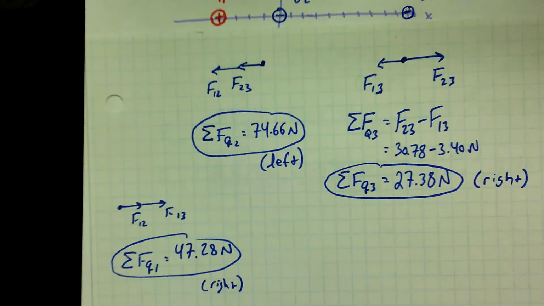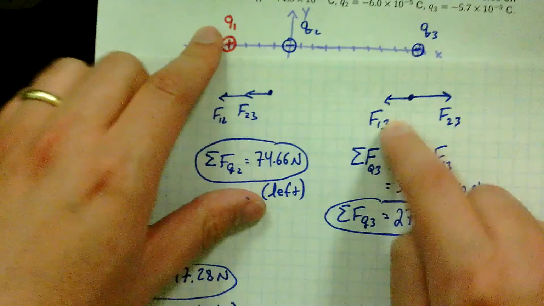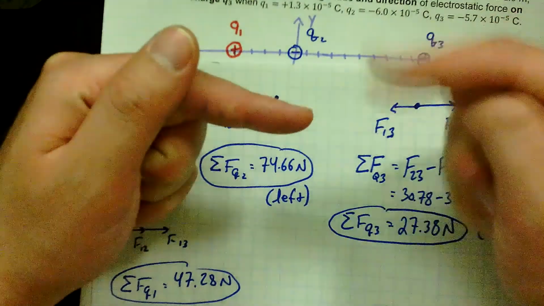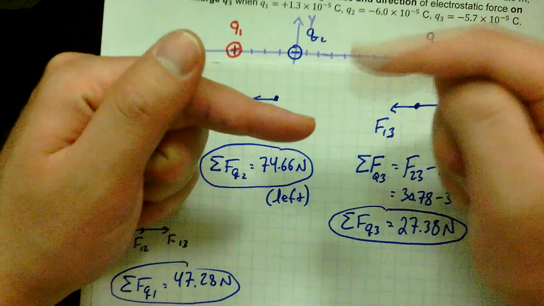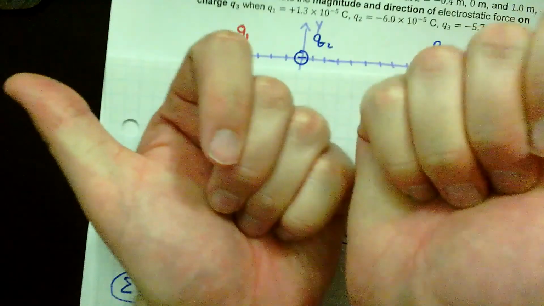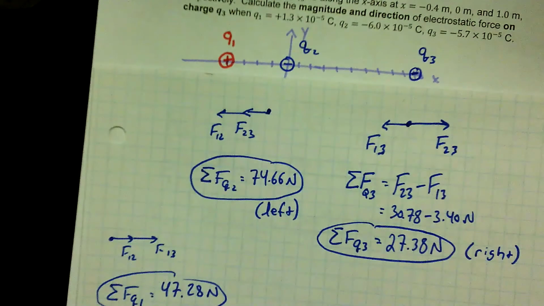Yeah, so one thing you can do to think through this is, you have to be careful about drawing your diagrams, but you say, okay, 1 and 3, so if I go back to this one, 1 and 3 attract, so they go this way, right? That means that 3 goes to the left because of 1, right? 2 and 3 repel, so they go this way, they go out. That means 3 goes to the right. Okay, so that's kind of how you draw these diagrams.